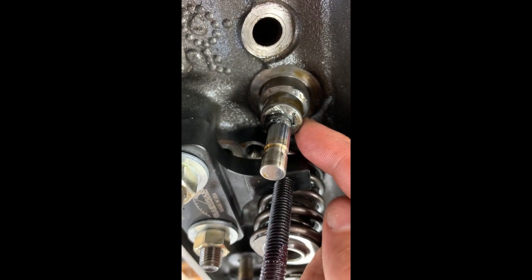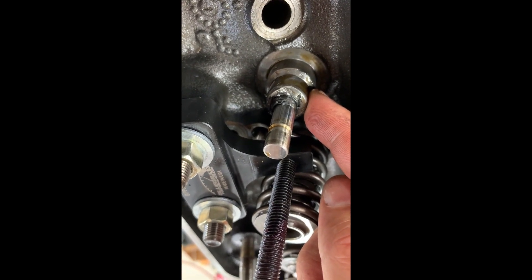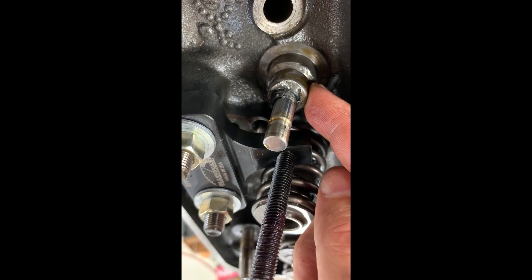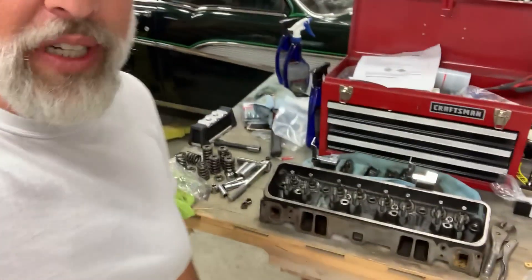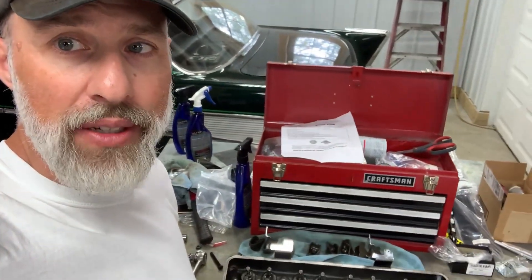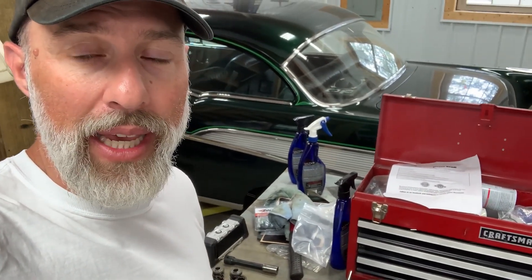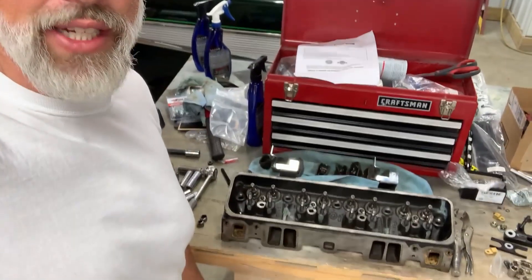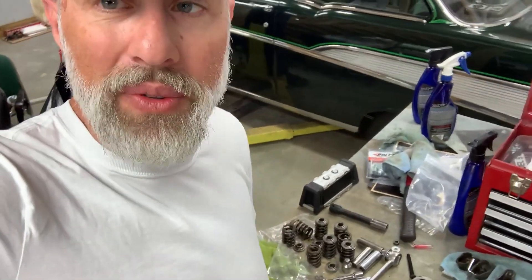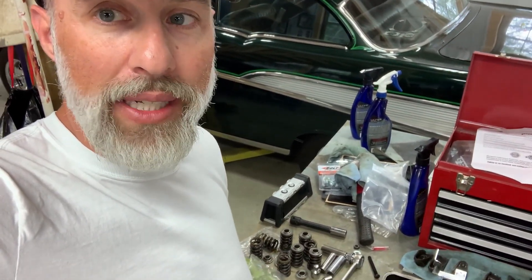I notice the car occasionally smoking a little bit, so I'm guessing that's why that valve stem seal is gone. I hope that helps you guys. I'll put this back together with the right valve springs, retainers, and locks. I'll check clearance on everything. But with this cam I'm running, I don't think I'm going to have any issue. And I shouldn't have ever had any issue, but these wrong valve springs are a major problem. So I thought I'd make a little video here and help you guys avoid that mistake.